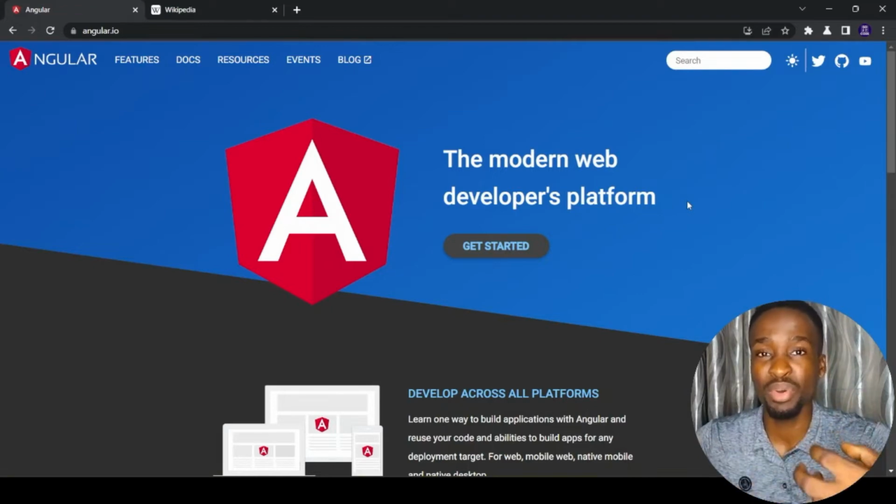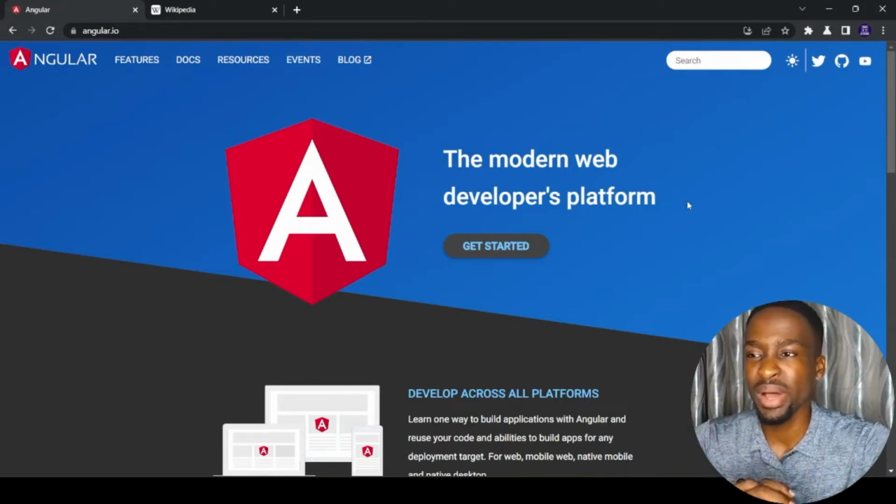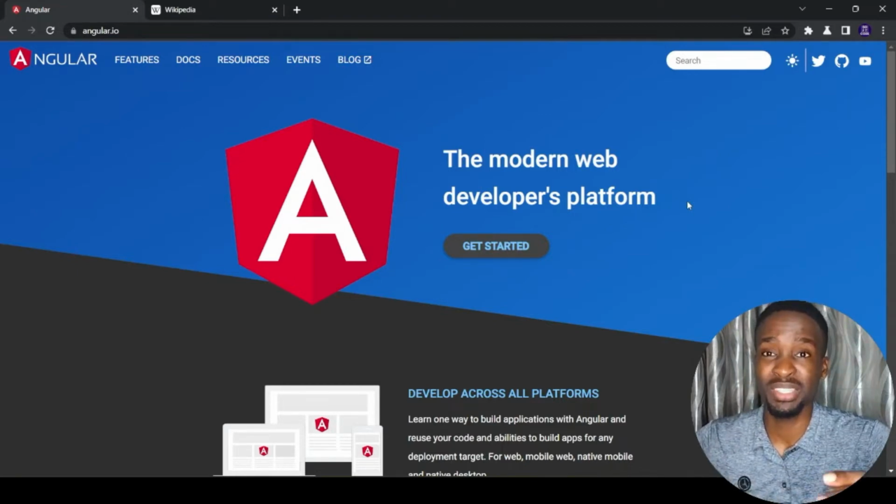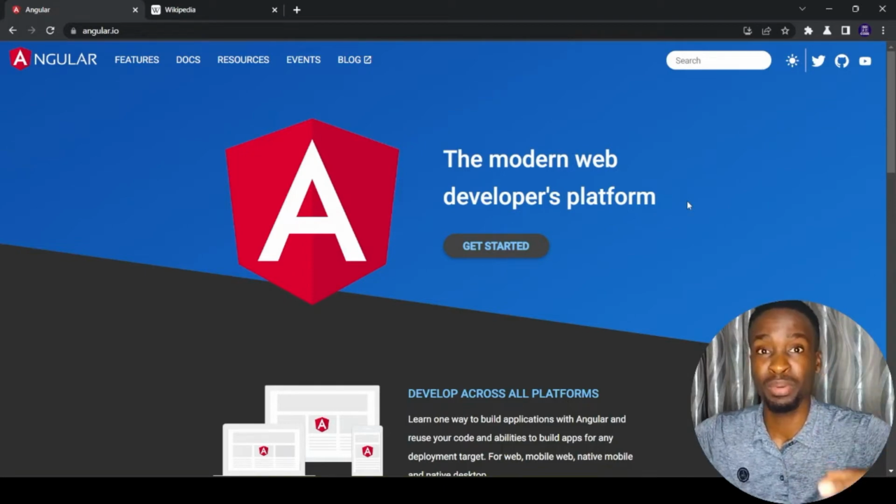But just know that if you have a strong knowledge of Angular, you can also advance your knowledge towards building mobile applications as well. So this is why Angular is actually so great. And I did mention that Angular is a single-page application, and you're probably wondering what exactly that means. So I'm going to explain it this way. Single-page application just simply means in Angular, we technically have only one page, and everything else is just a manipulation within that page. But if you don't understand that theoretically, let me show you, because that's the essence of this video in the first place.